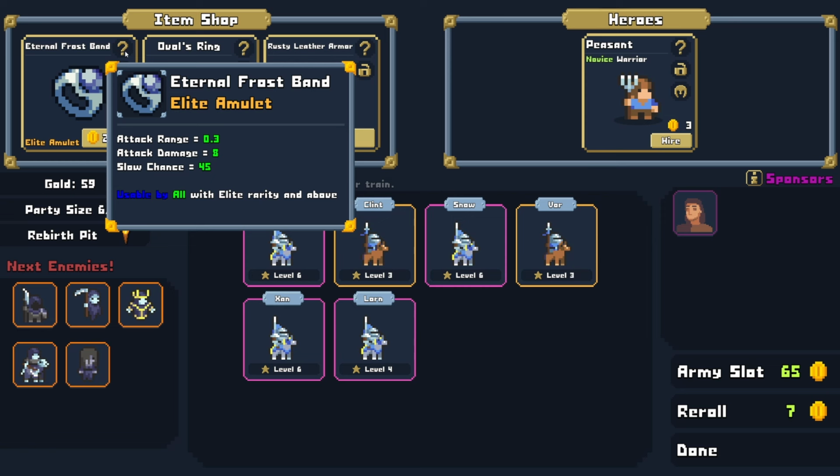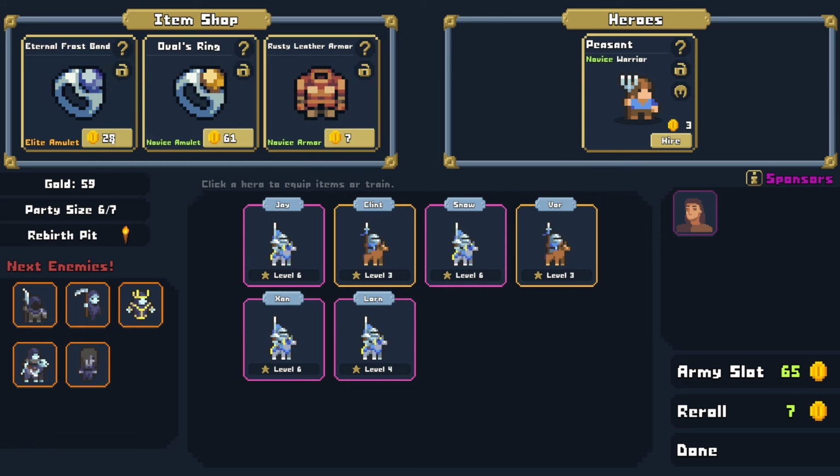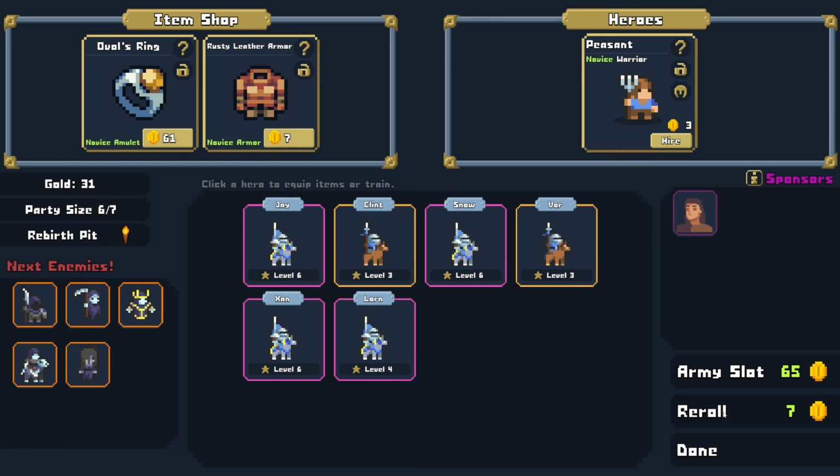All right, Eternal Frostband. Here's another one of these rings that we're kind of targeting. Absolutely. So let's do that. Let's give it one reroll. Okay, we have some magic weapons.